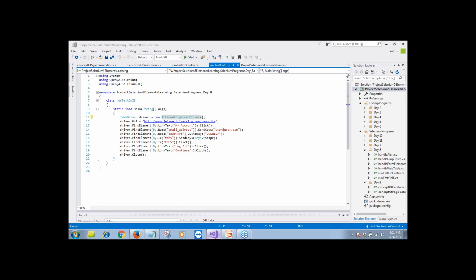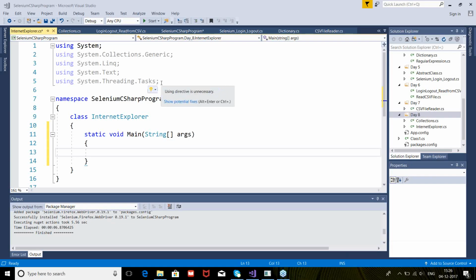I pasted the code, Sajid. I already did. The only change you will have to do is that instead of new Chrome driver, we say new Internet Explorer driver. I already pasted the code.